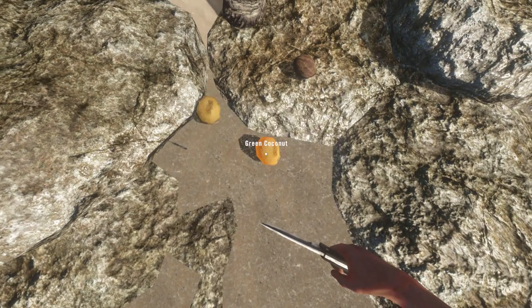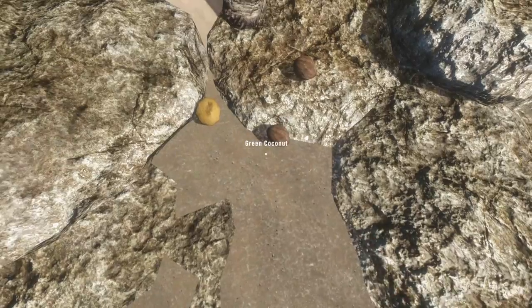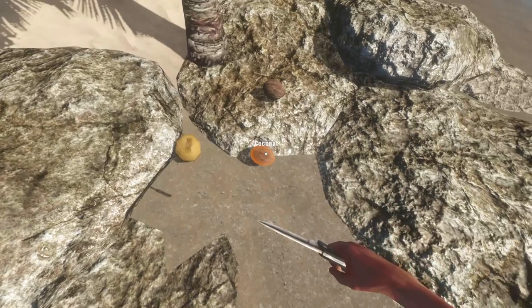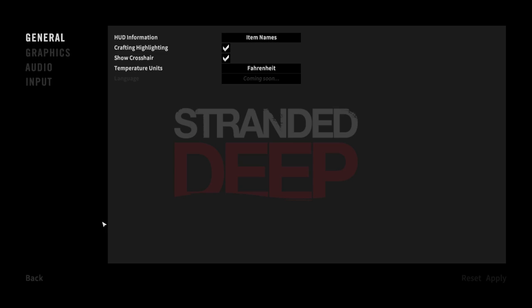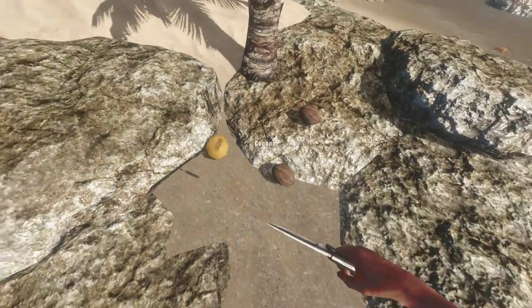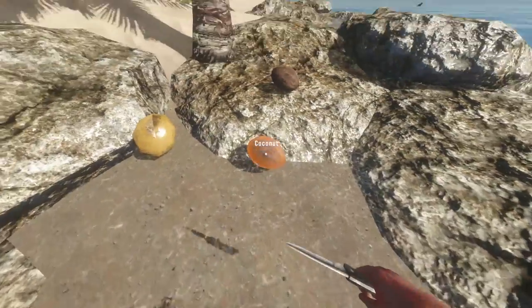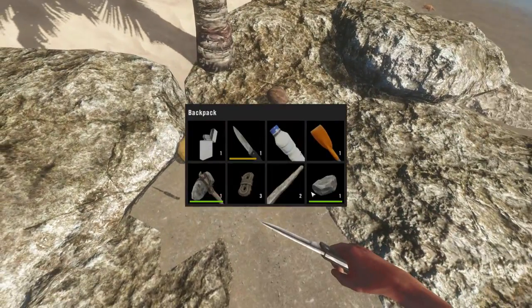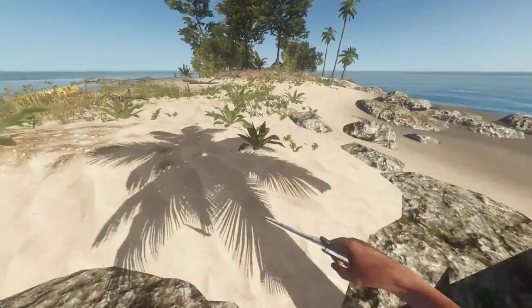Hey, crouch. What? Why isn't my crouch key? What? Excuse me. Shift key. Options, control, input. Ooh, sensitivity. A bit low, please. Crouch is C. Oh yeah. Okay. Okay, too much stuff. Yeah, that's how you live here.